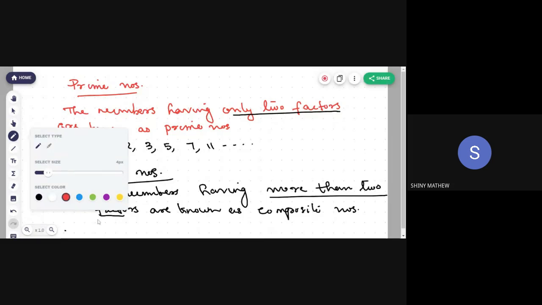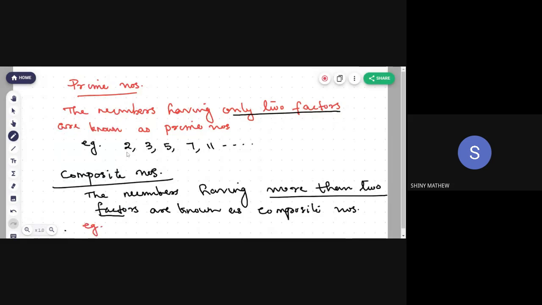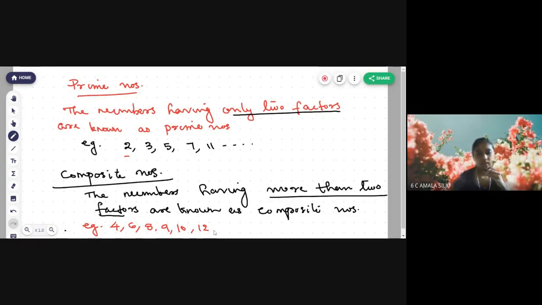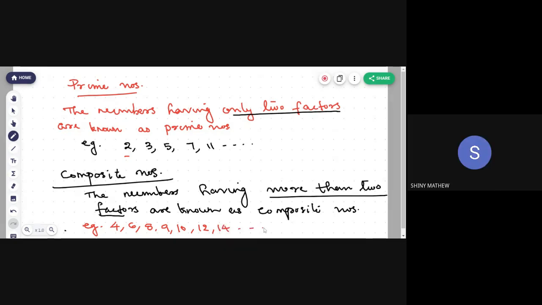Example. Okay, then we know the first prime number, that is 2. Then composite numbers, that is starting from 4. Then 6. In between, if we look at the numbers that are missing here, we can see: in between 3 and 4, 4 is missing. Then in between 5 and 7, 6. Then 8, 9, 10, 12. Then 14, etc. These all numbers are known as composite numbers. If we check the factors of all these, we can see more than two factors. So that type of numbers are composite numbers.